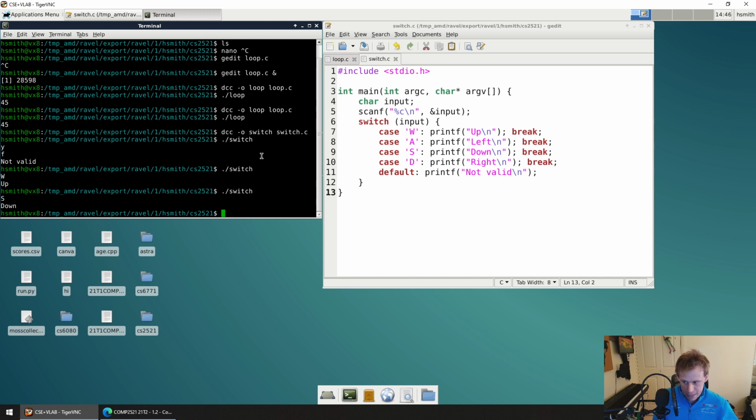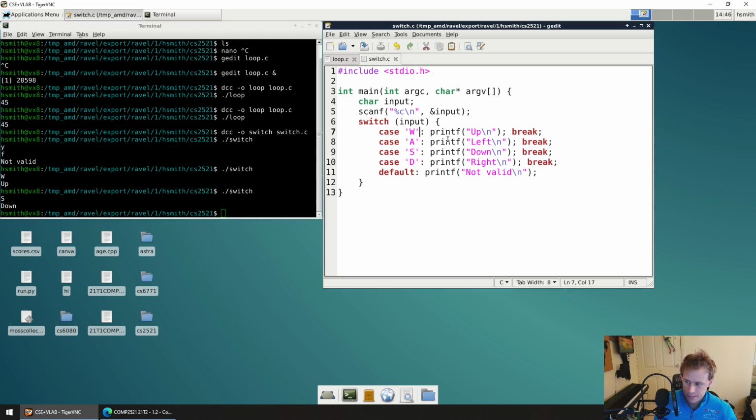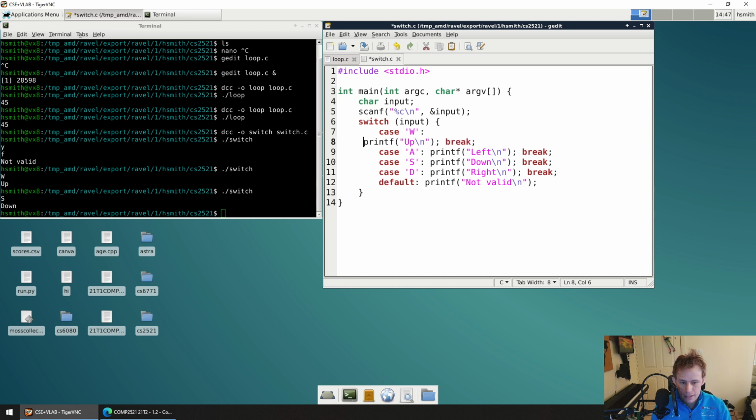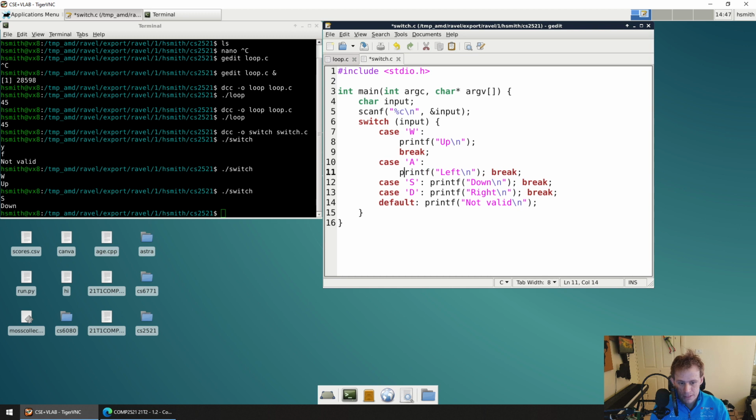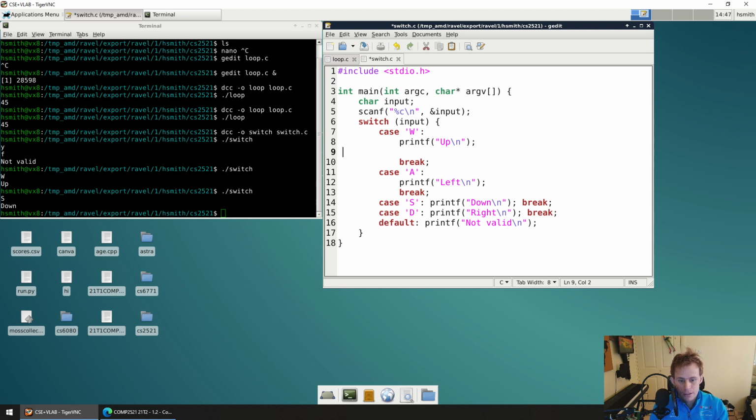Now, switch statement syntax is a little bit weird, but basically what happens is that when the switch variable matches a particular case, it will execute everything after the colon until the break. This is just a condensed syntax that we're using here. But in reality, you might see something a little bit closer to this. I copied this from a previous example. Or you might even see it like that, because what's actually happening is that everything after the colon for the case will be executed until the break.